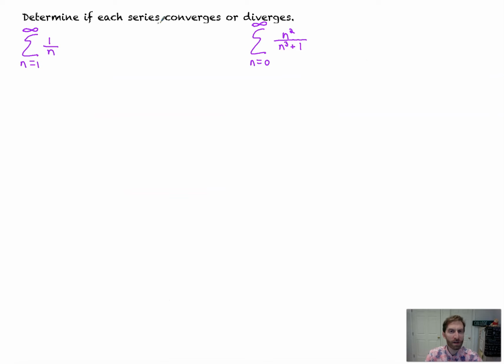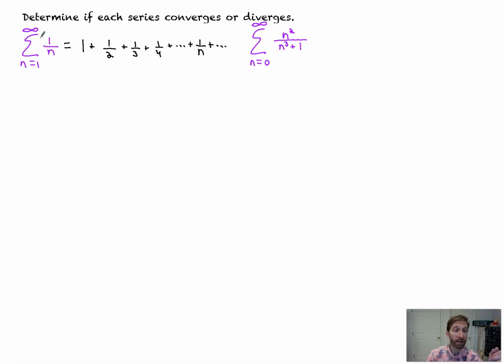So it says determine if each series converges or diverges. We're going to practice using the integral test here. If we look at this series, let's expand it out. Expansion is our friend after all, right? So 1 over 1 plus 1 over 2, n equals 2 goes next, plus 1 over 3, plus 1 over 4, and it goes on until we get to 1 over n, and it keeps on going. What you should notice is that every single term in this series is positive.